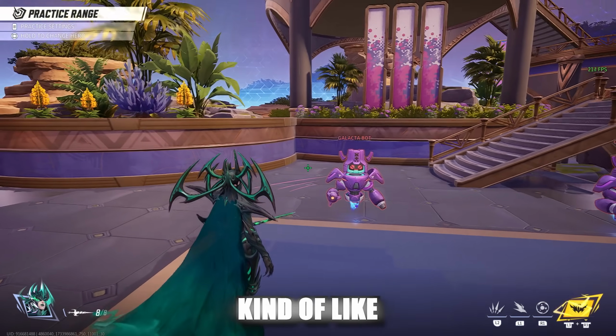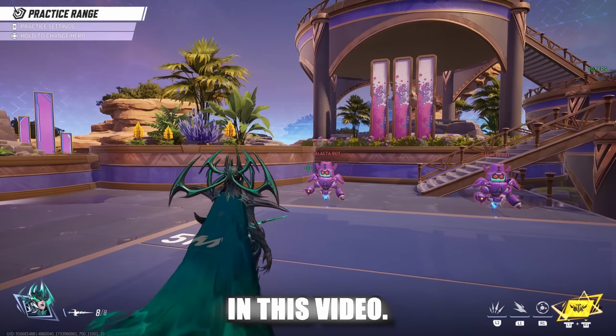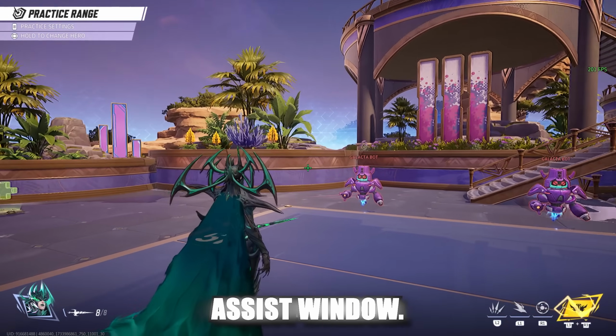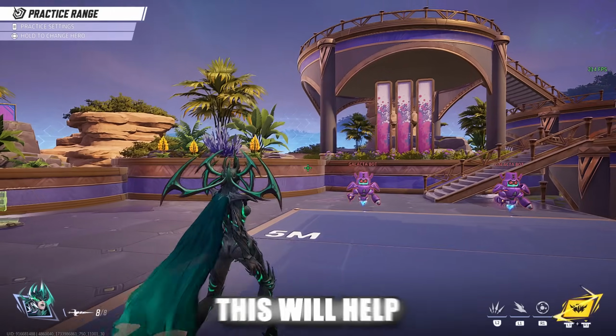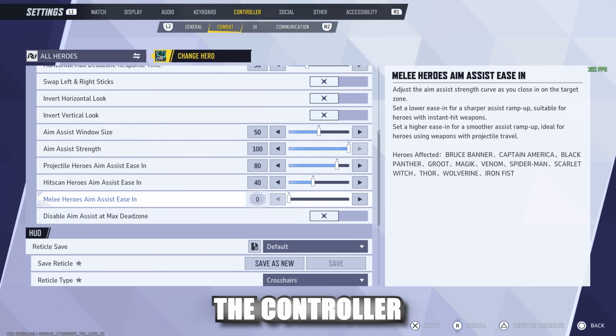The aim assist is kind of like a bubble around your target, and you might not be able to see it in this video, but there's a point where you can see it kind of get sticky. So you want that perfect aim assist window. This will help you not overshoot your shot or not get into your target enough. This will help you ease into where you want to hit. We'll leave the next three aim assist on default, so 80, 40, and 0. You can feel free to play around with these settings, but I didn't feel a significant difference in my aiming with these. So that covers the controller settings.